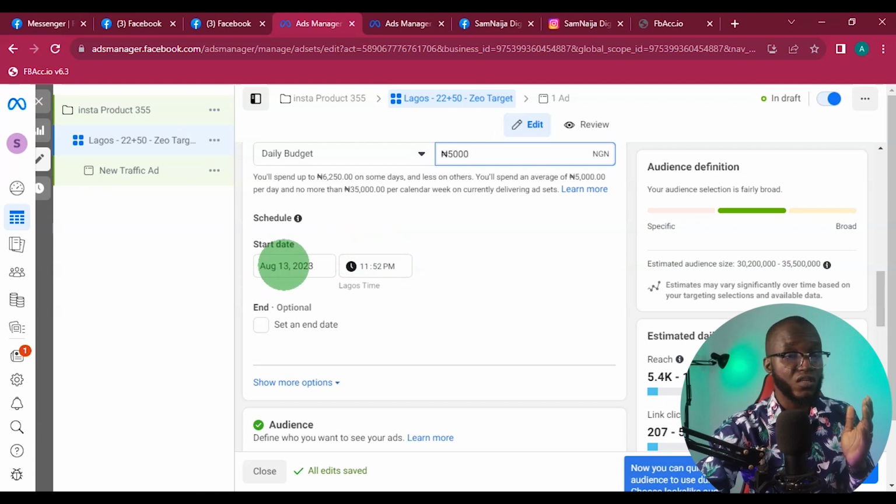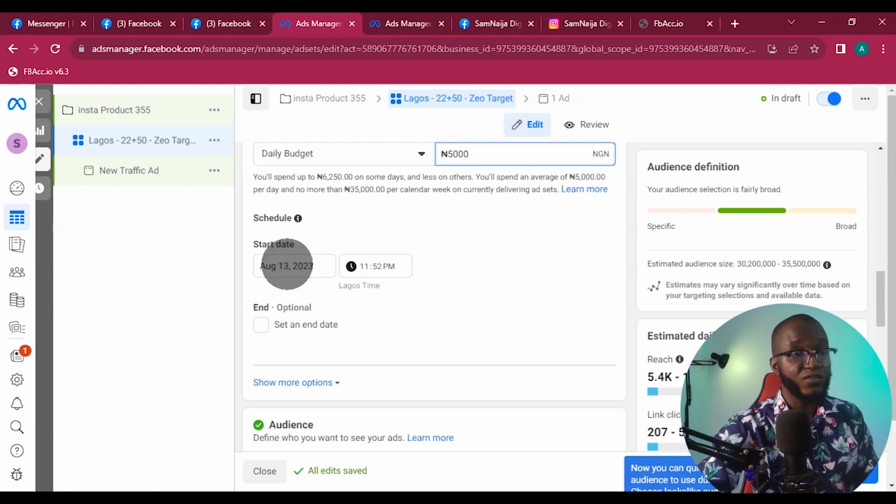The reason is because if you launch this advert, let's just say around 7 p.m. in the evening, then maybe somehow Facebook approved the advert around 10 o'clock or 11 o'clock, they can actually make the advert start running by that time, meaning that they will start distributing your budget by 11 o'clock or 10 o'clock, which is about 1 or 2 hours left to the next day.